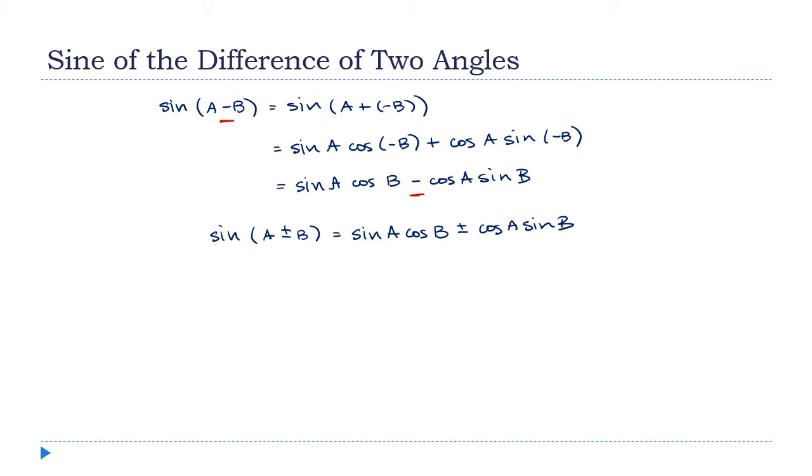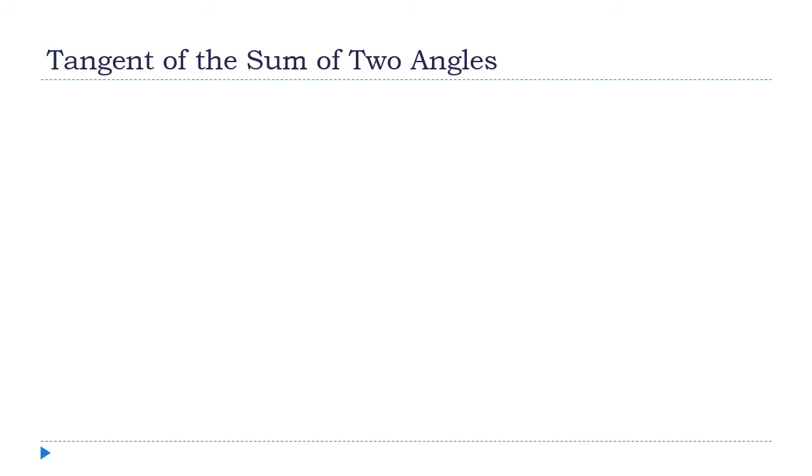Okay, so what's left? Tangents. Right, we still need to talk about tangents. All right, so how are we going to do tangents? Well, I want the tangent of A plus B. What I'm going to do is a very common trick. I hate to say trick. A very common technique when working with the tangent. I'm going to replace this with sines and cosines. So this is the sine of A plus B divided by the cosine of A plus B.